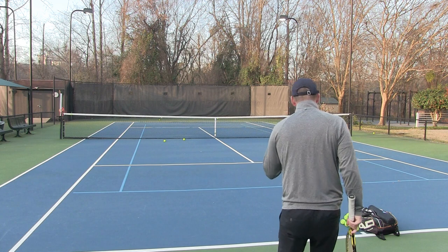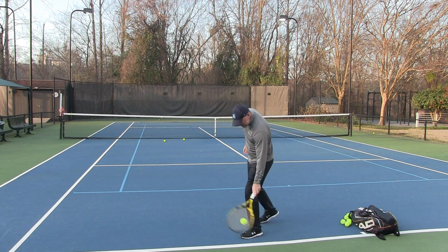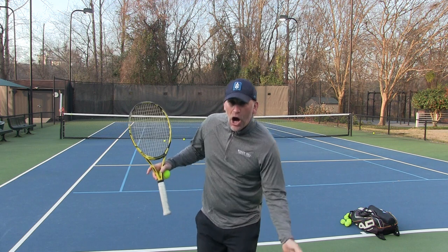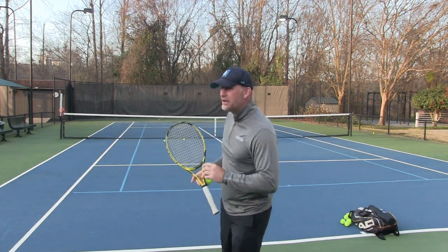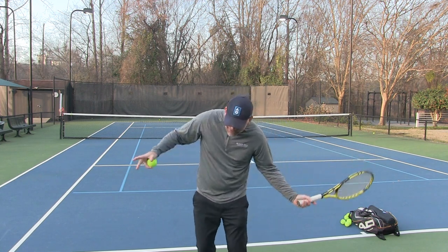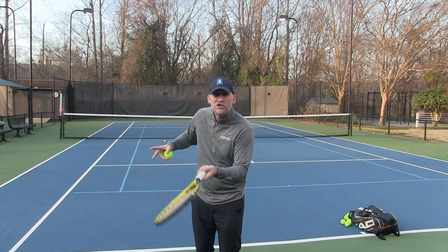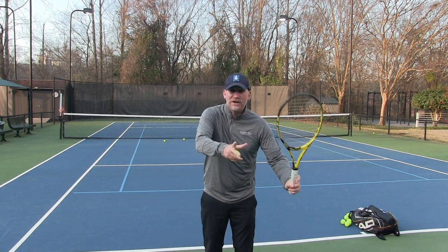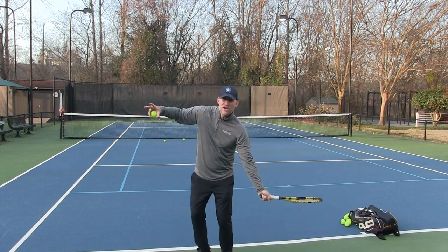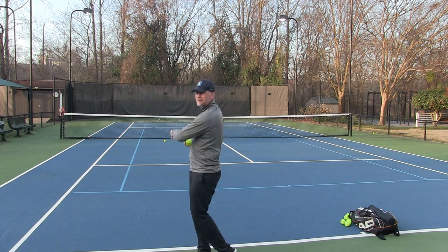With the modern forehand, we never tend to do things as big as we think we are. You might think you're getting under the ball but you're really not. And we don't want to scoop the racket — that's another thing people do. They'll get the right grip and then, trying to get over the net, they start scooping, doing what I call a tweak. That's not what we want. We want to keep the strings facing towards the ground, facing towards the ground, facing towards the ground — coming up, boom, hitting. We just hit a beautiful topspin forehand and it went over the net.